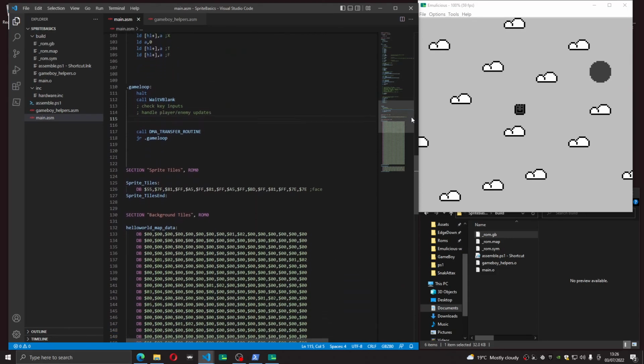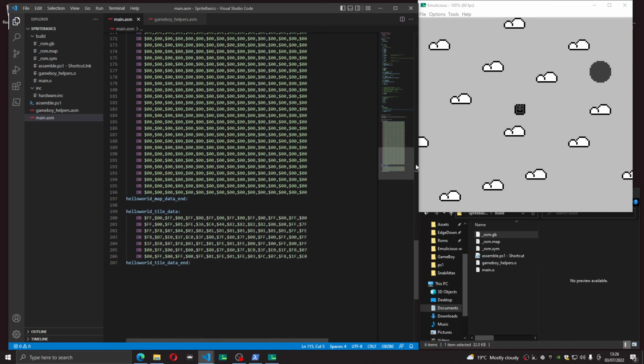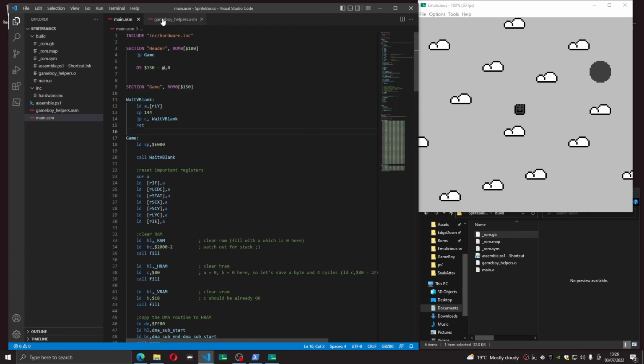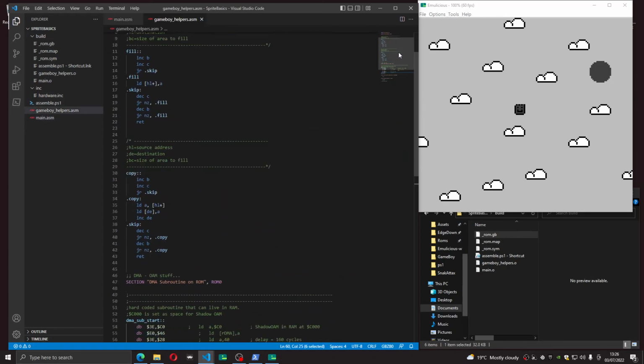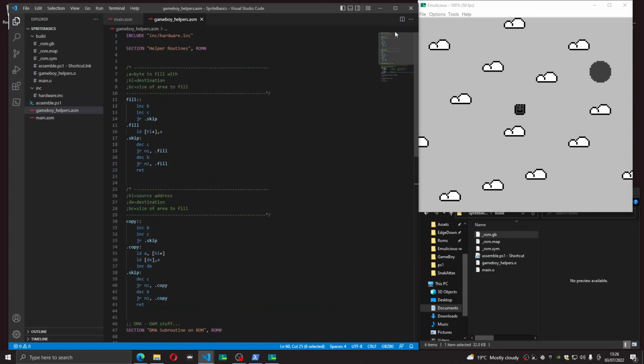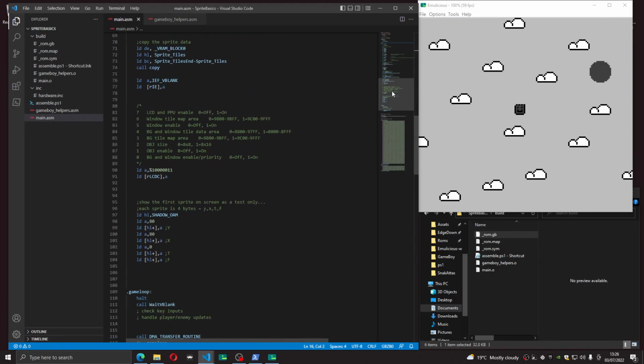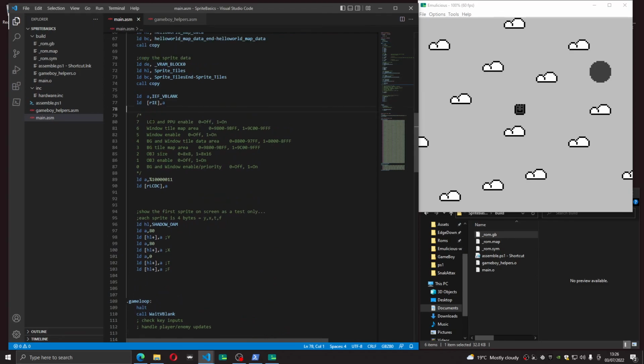I'll be pushing something like this to GitHub. I think this one can go on there. It's literally a basic sprite, isn't it? It's not that in depth really, the code. I will tidy this up and push this to GitHub so you don't have to type it yourself. At least we know this does work.